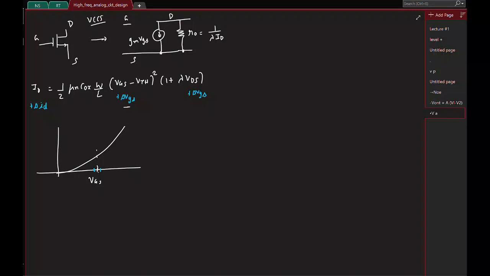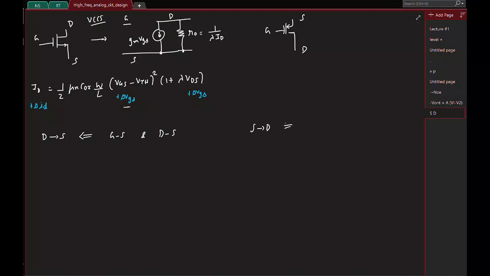Okay. Now just like you have an NMOS, you also have the PMOS counterpart. So this is the gate, source and drain. So here you had a current flowing from drain to source in response to a non-zero gate to source voltage and drain to source voltage. In PMOS, where does the current flow? From which terminal to which terminal? Source to drain. And this will be in response to a non-zero source to gate voltage and source to drain voltage. That's the only difference.